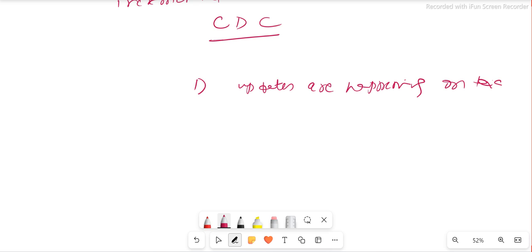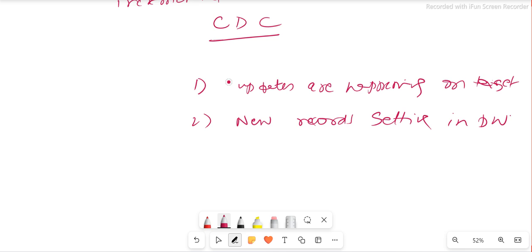Let's say a new record has come, it should be updated; if there is any change in the record, that will be updated. You can also check whether new records are getting added in the data warehouse, correct?